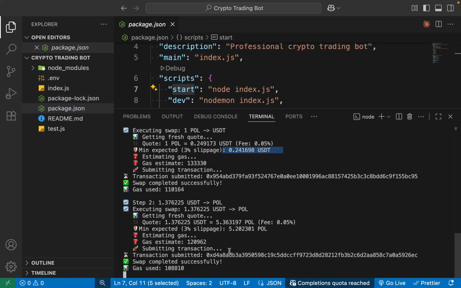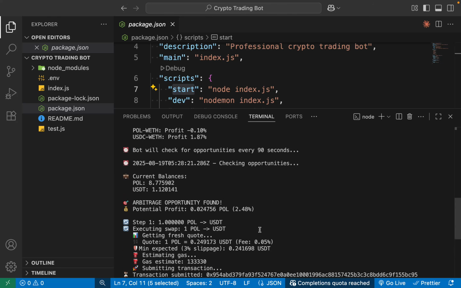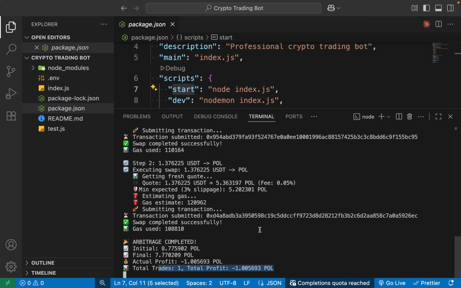It's executing the transaction one more time for the next pair. You can see from USDT to POL, and there might be a chance of making a profit. So here we are making the profit. You can see the transaction is executed successfully, and we have got the final POL amount, so we have executed our transaction. I hope you can understand how powerful it is. It's going to check the arbitrage, calculate it, find out which one is giving us the profit, and perform the trade.